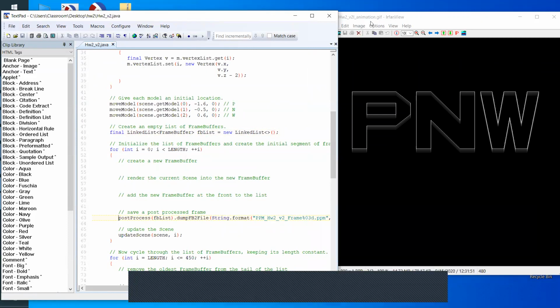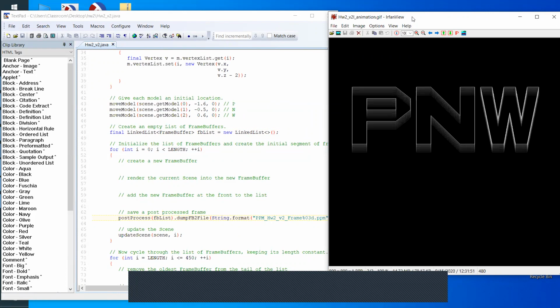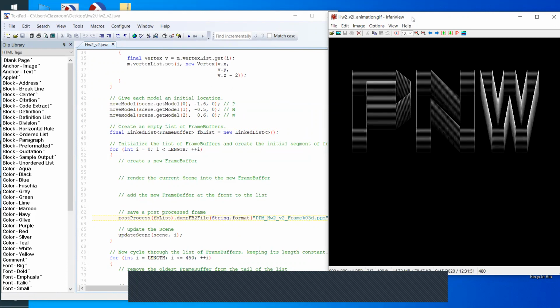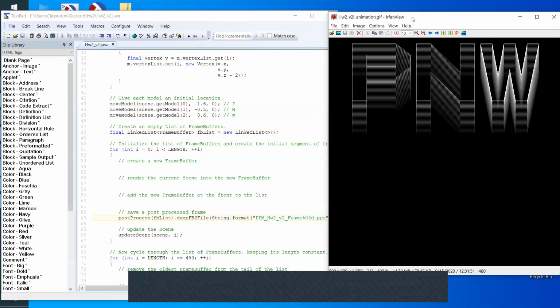So the logic is, now notice here we're building up. We haven't gotten to 30 frames yet. So at some point, I actually have 30 frames already. By now, there's 30 frames in here. So now what I'm doing is in each step, there's 30 frames and it stays 30 frames. So when I want to make the new step, I take the last frame out of the end and recycle it and create a new frame at the beginning of it.